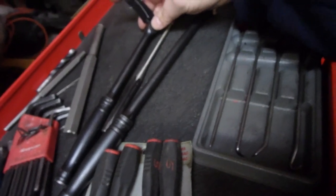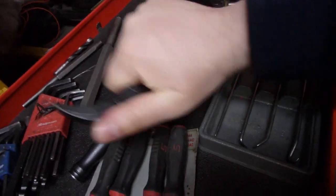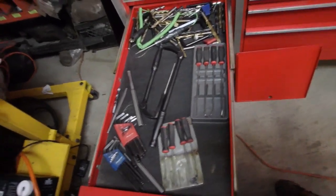Allen keys. These Snap-on little pry bars right here, they're adjustable. Basically, you just push it in, whatever angle you want. Works great for prying on stuff. I'm pretty sure I had 3 of them. I don't know where the other one is. I don't know if it's in my garage or what the hell, but I thought for sure I had 3 of them.